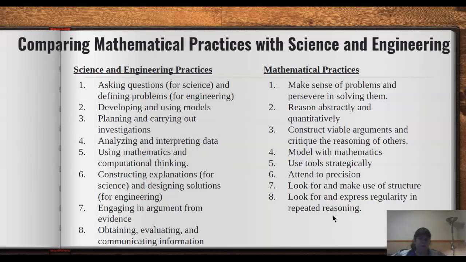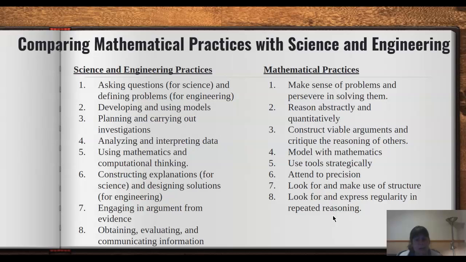Moving from phenomena, so phenomena is that big picture. And by the way, I'm not trying to say that everything you do should be attached to a phenomenon. However, if you see something and it makes good sense in your classroom, then by all means you should use it. But with a phenomenon and kids trying to figure it out, they have to bring tools or skills to the table. And that's what these mathematical practices are.